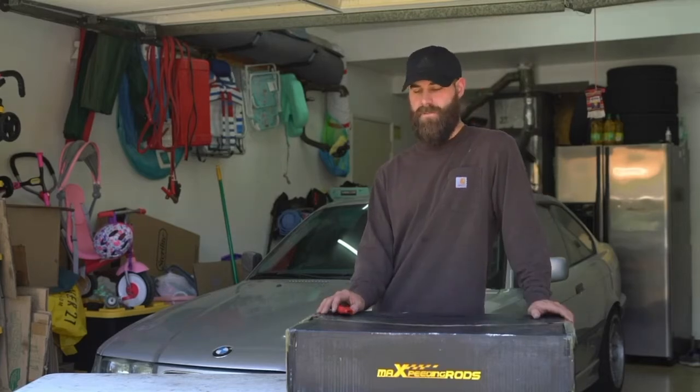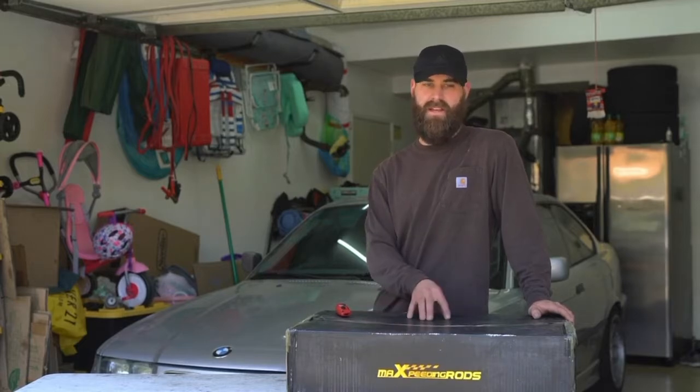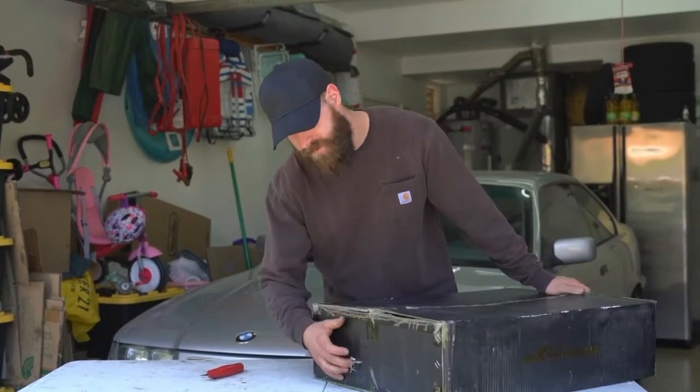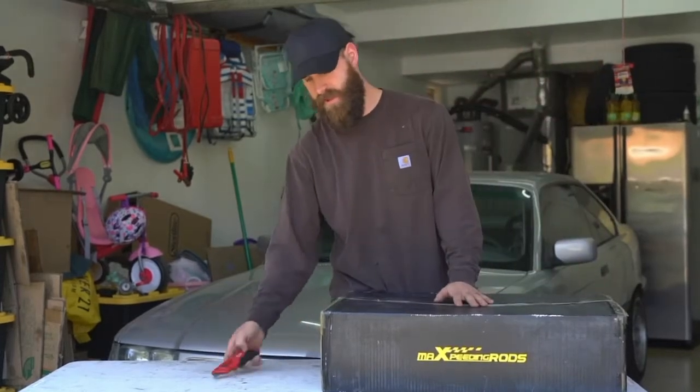I'll show you guys what you're going to get, how to install them, and how they perform at the track, and we'll go from there. This is the box they showed up in. As you can see, it's not perfect, but you never know what the shipping company is doing.